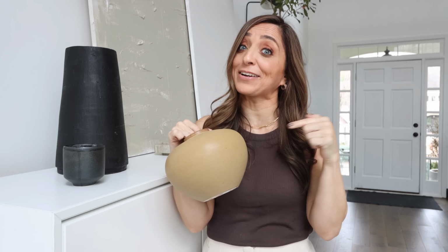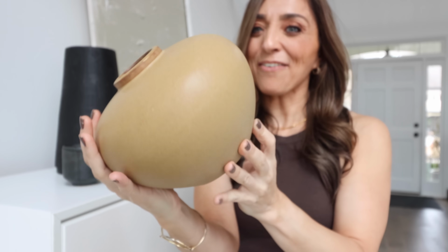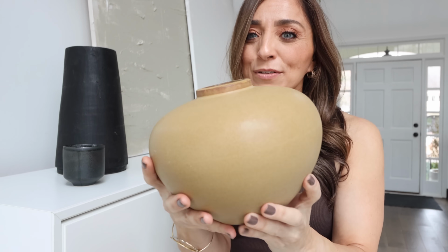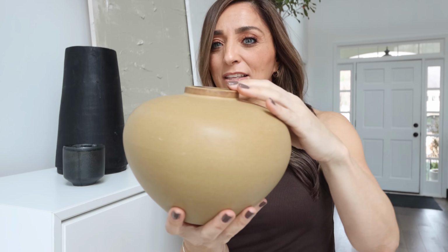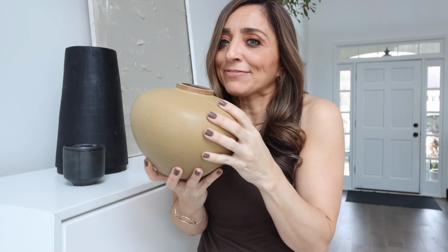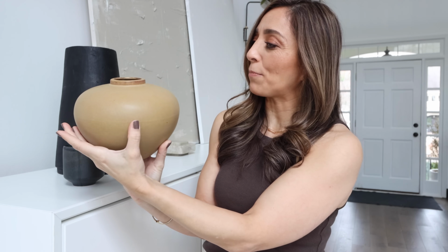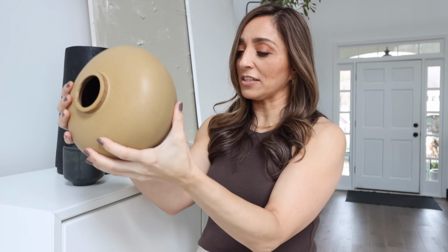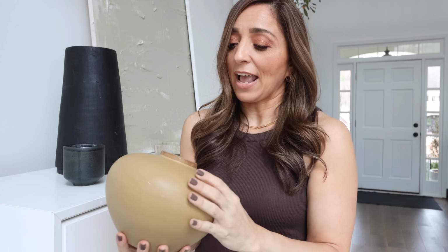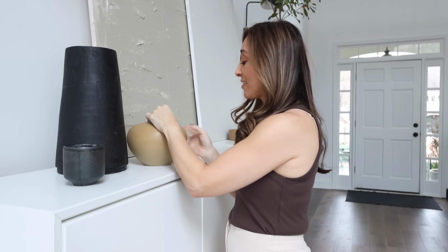But that's what I was thinking when I found this one, okay? I was just literally jumping up and down inside. I mean, is this not just absolute perfection? Look at the warm color on this. It's like light caramel. I mean, it's just bite it. It's so good. And the shape, it's sensual. Look at that smooth round shape. Oh my gosh, this one was $49.50 and definitely holds water, and I'm just in love.